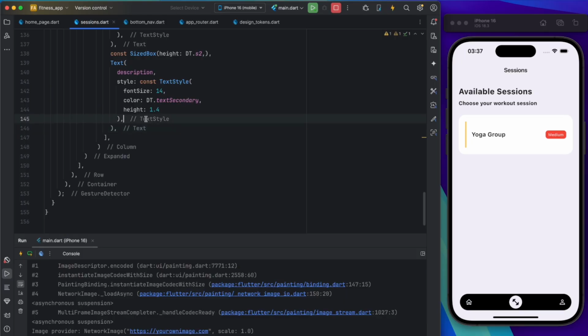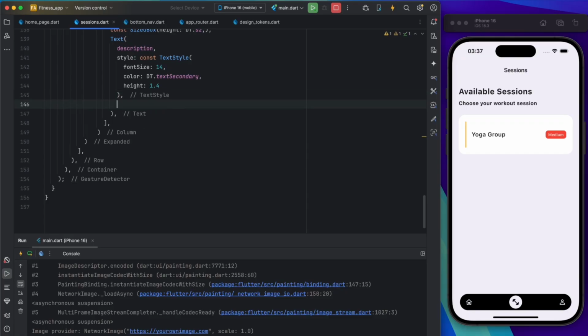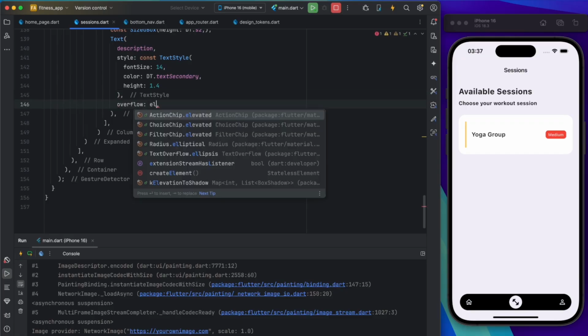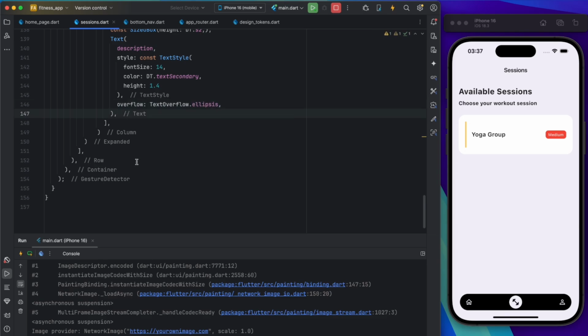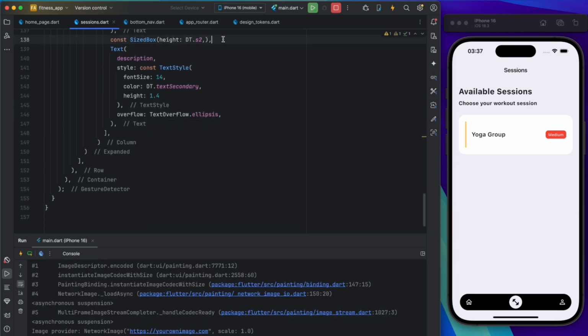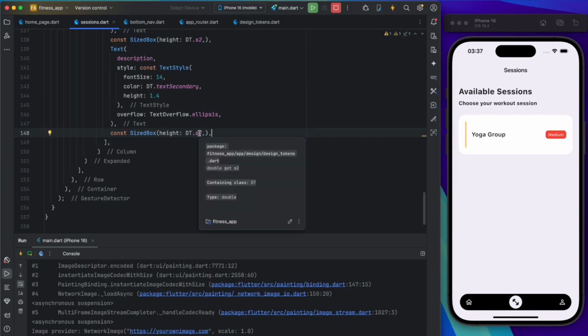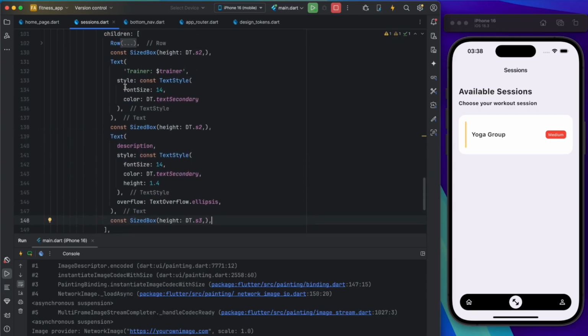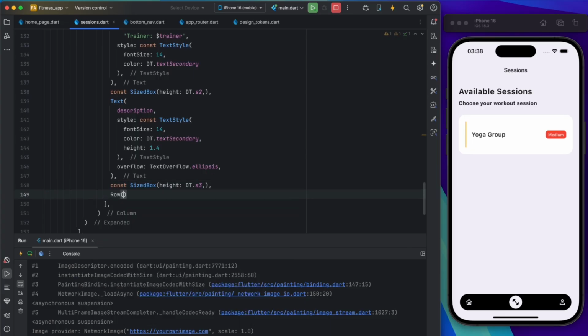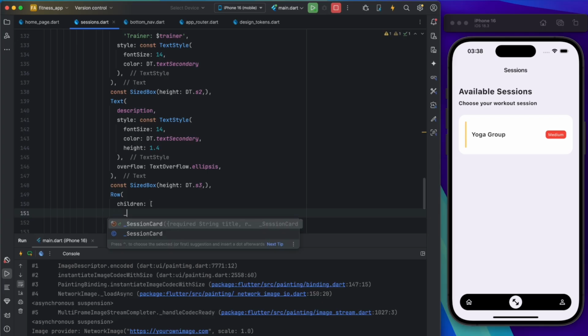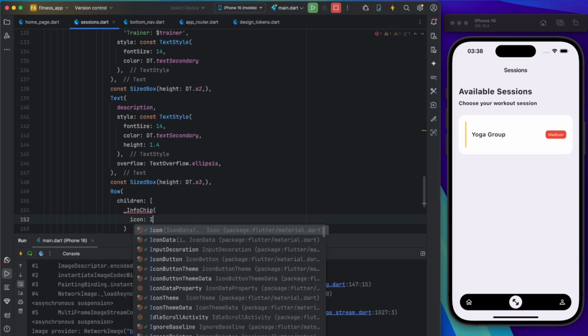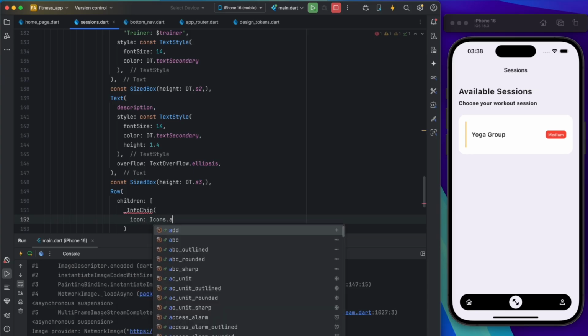Let's just add like ellipse there for the overflow, and yeah, for this we can keep using S3. Now let's add a row. Let's call this like entry sheet, because now I want to work on this one.